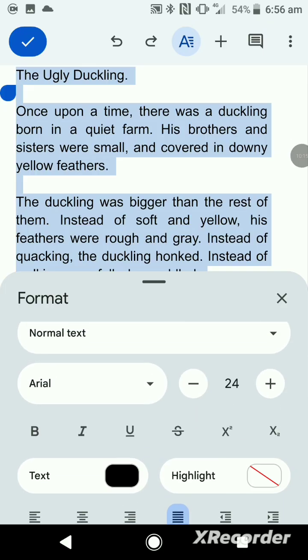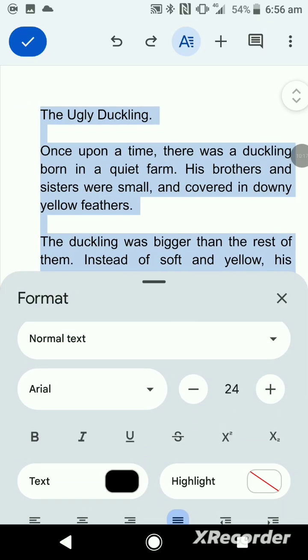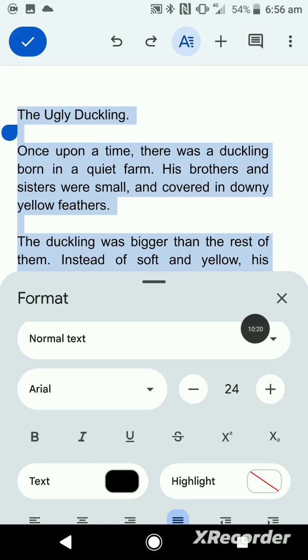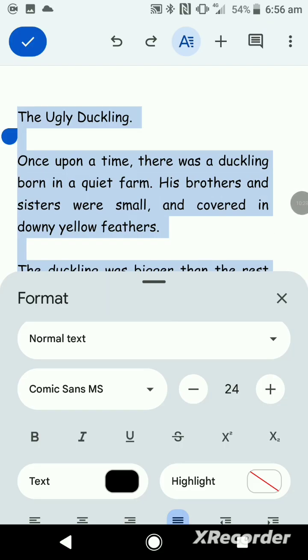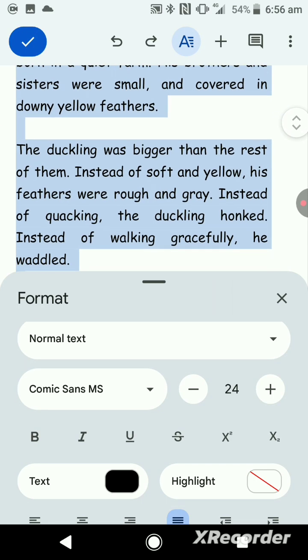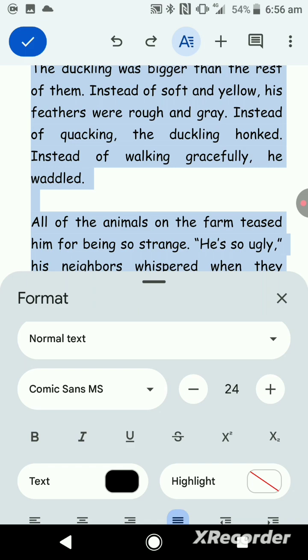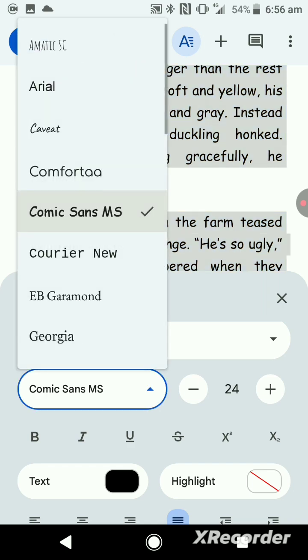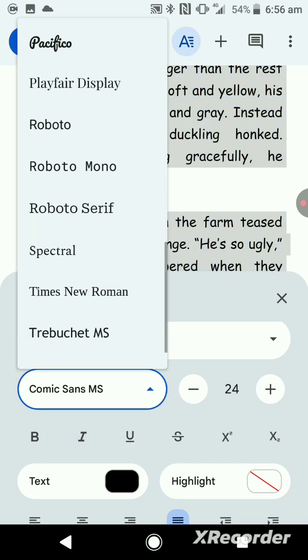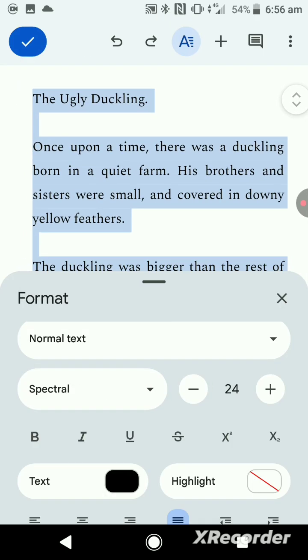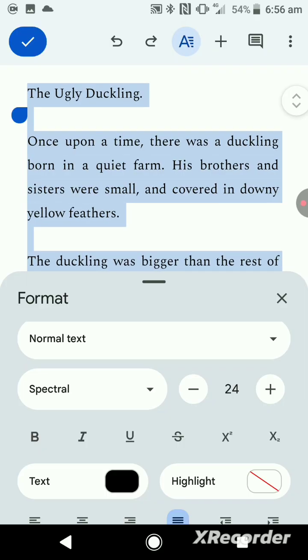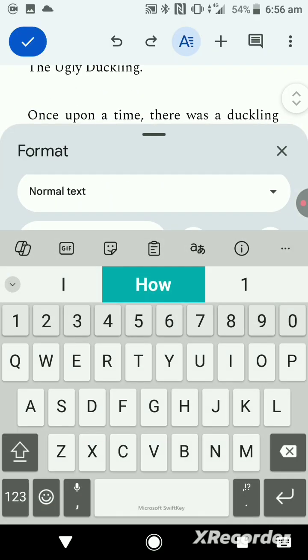And another thing we'll be doing is to change the text style. So by default, everything you type on Docs is in Arial. So you can click here to see more options of the text styles you have. So just like this, if you want to make it look a little bit comic, like a cartoon, since it is a story for children, to look attractive, then let's keep scrolling. Then you can select the one of your choice, Spectral. And not only for children, even if an adult wants to read, they can still go with this.